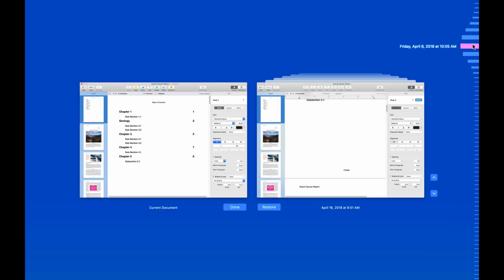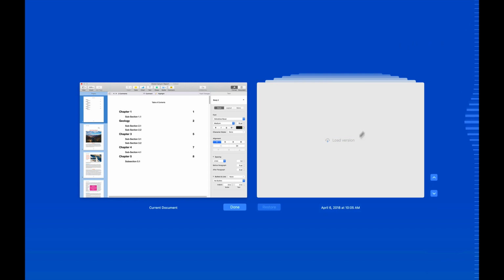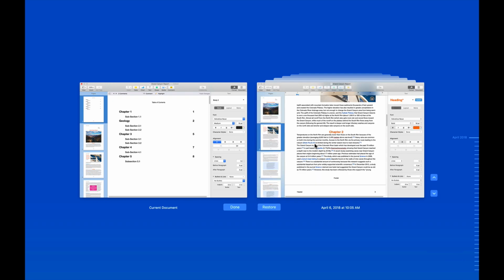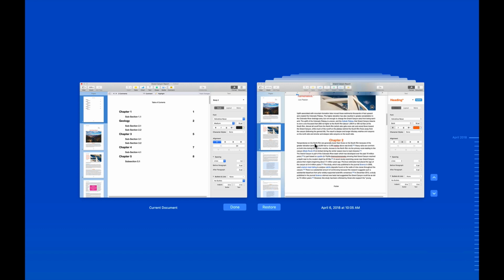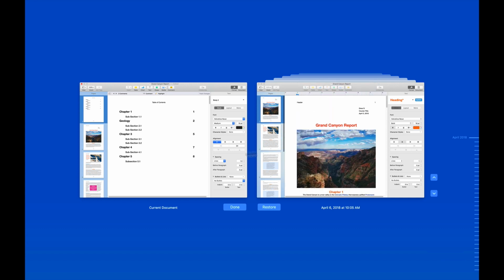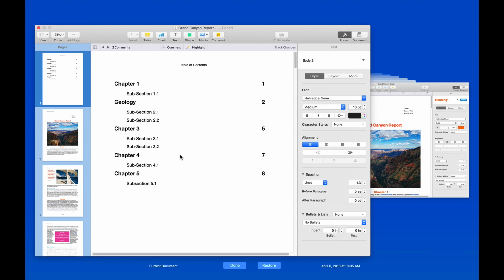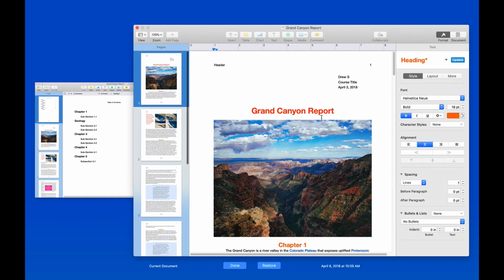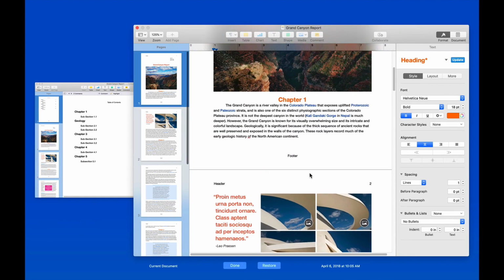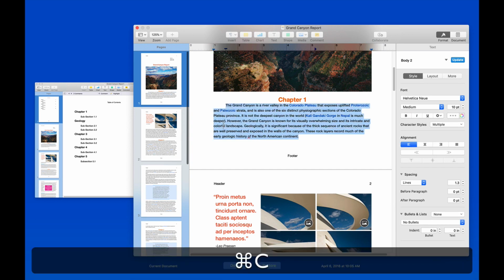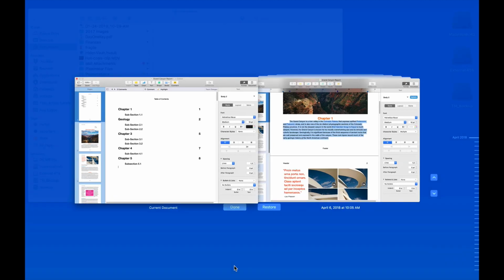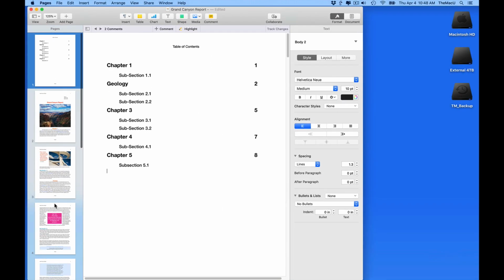A version is saved each time you manually save the document, or each time the Mac does an autosave. So you can end up with a lot of small changes and adjustments that are all saved in here. Click on either the left or right version of the document to expand it in this interface. One neat thing you can do from here is copy text from an older version, then click Done, and paste that copied text into the current version or into any other document.